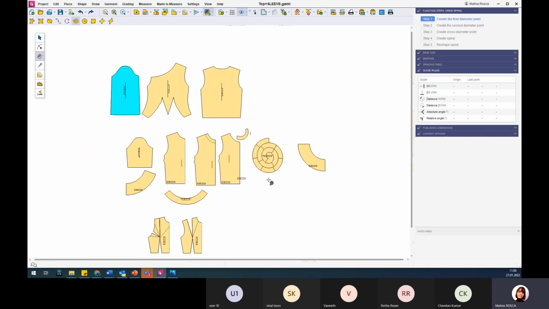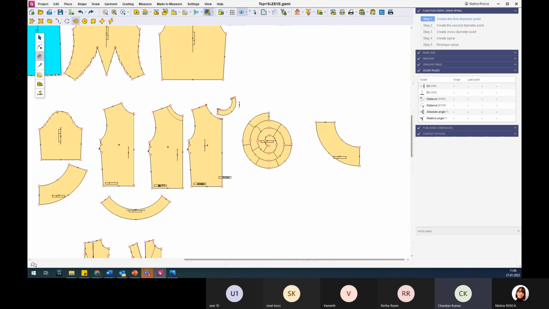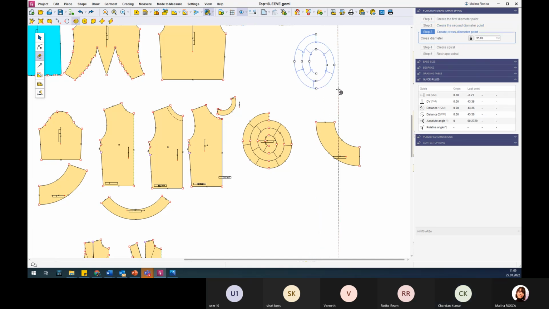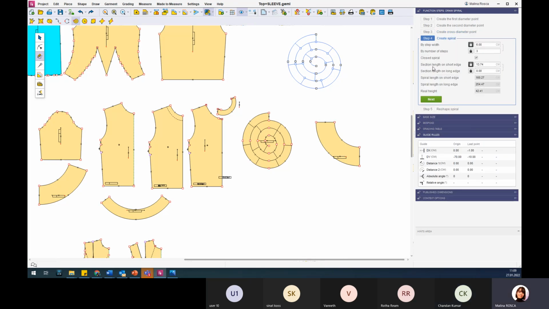Is it okay with the spiral? Yes, it's okay. But if we need to decide how many panels, we just put how many, like in the spiral have many cut panels, right? Yes. So if the flare, I need only like 2 and 2, 4 panels. So how we take this? A 2x2. Like a spiral have so many panels, based on the measurement we just give and it's automatic cutout. So okay. In my design, I only need to use like 4 or 6, something like that. Okay.